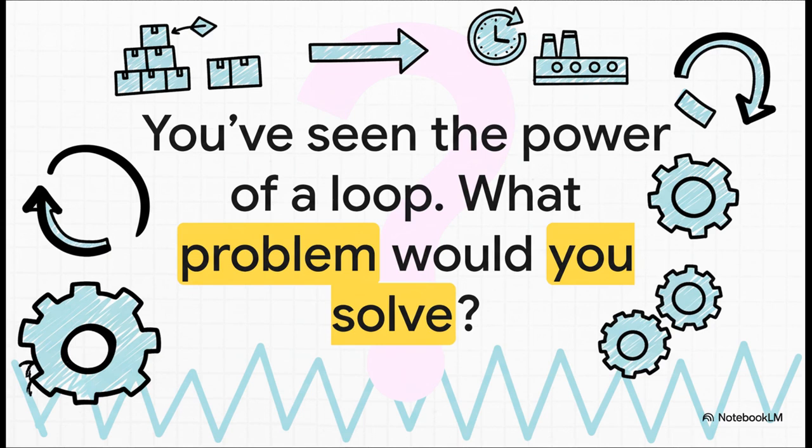It lets you tell a computer to do thousands or even millions of things with just a few lines of code. So I'll leave you with this question. What repetitive, boring, or complex task in your world could be totally simplified and solved with the elegant power of a loop?